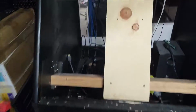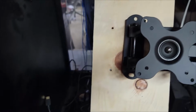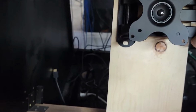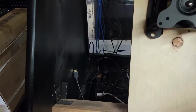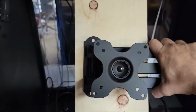So we are gonna put it in an arcade here, and we're gonna set this up here where the existing monitor used to be. Kind of place it in the center if we can, like right there. That's pretty much where we're gonna be at. So we're gonna try to center this up. It's a little arcade I built, so I try to put this right in here, between these two, get that center and lined up, and get it going.